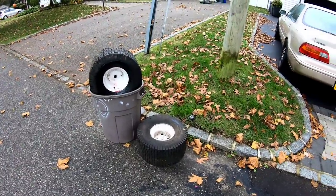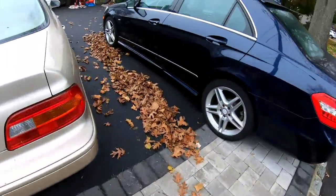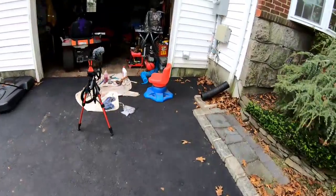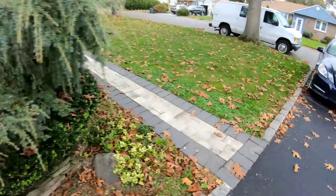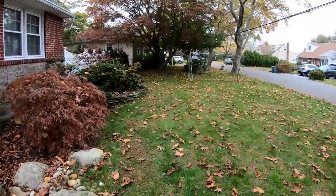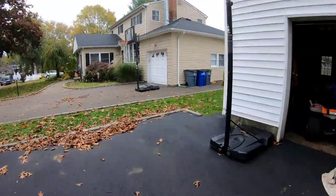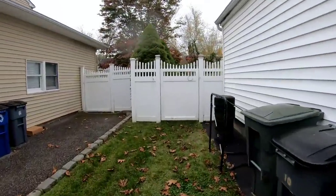So as you guys saw, I actually am throwing away these two because they're absolutely done, not savable at all. And I'm just gonna start throwing things away because, you know, I'm a pack rat, I'm a hoarder. Anyway, I took like 6 or 7 tires out from my shed. Six of them are actually done. You can't even repair them. So finally, I'm just gonna say, you know what, I gotta let go, I'm never gonna use them.